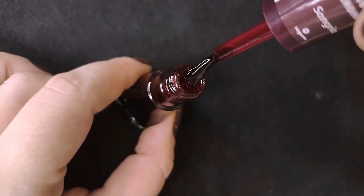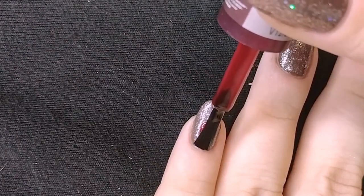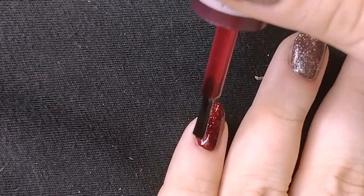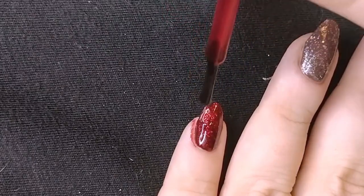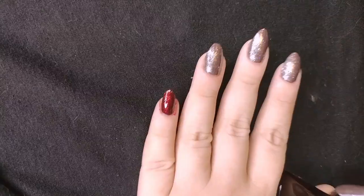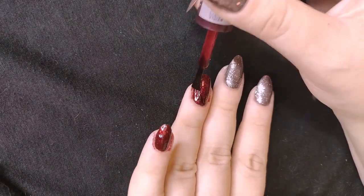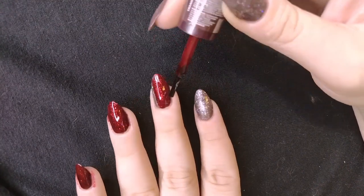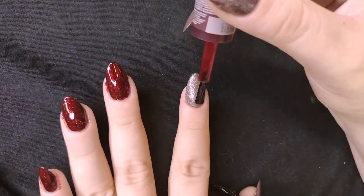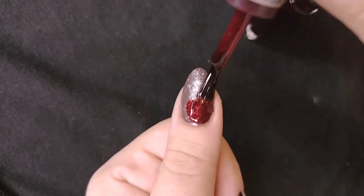Now I'm going in with Sangria by Dylos, and that's going to give the effect of that gemstone and the encapsulated glitter. You can also use a jelly for this section, but I'd recommend using a more opaque jelly. I tried a test with a very sheer pink color and it doesn't look the same — you need a polish that gives you better color payoff for a good effect. I've seen this technique done with blue as well, and I really want to try that. It looks so gorgeous, I'm sure the video doesn't do it justice.